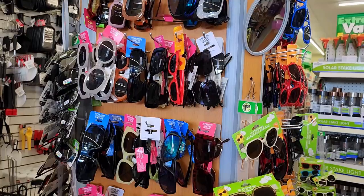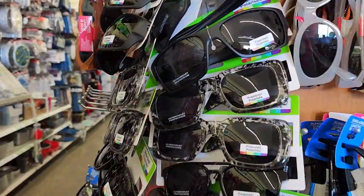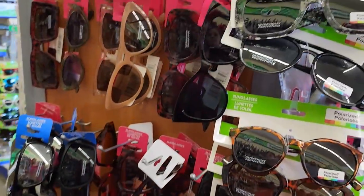And if you're like me and you're always losing or breaking your sunglasses, a great hack is to just buy them at the dollar store, and they've got all different kinds of styles. And it is possible I may have had a little fun trying some on.